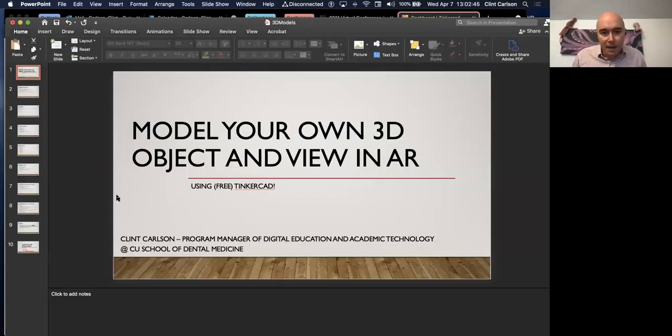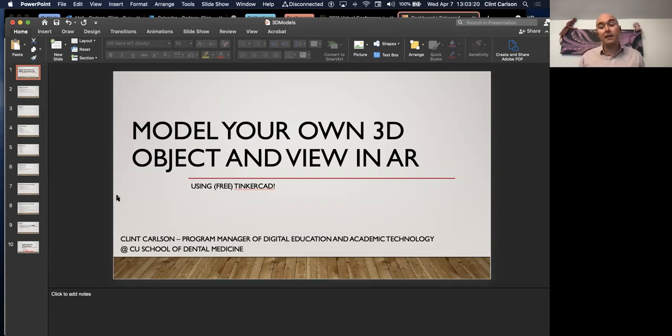All right, again, this session is building your own 3D object to create and view in augmented reality. So we're going to see that happen. We're going to build 2 projects today, unless time totally gets away from us, but 75 minutes is a great amount of time to be jumping into this. So we're going to be creating a die, the singular of dice. All of us are going to create a 6-sided die, kind of by default, and then we're going to be a little creative with it. We're going to be creative in how you represent those 6 sides of that die.